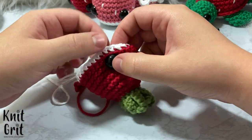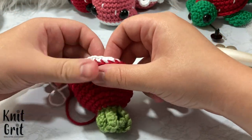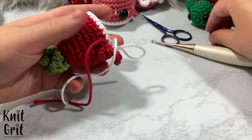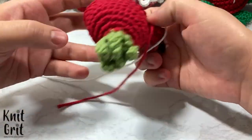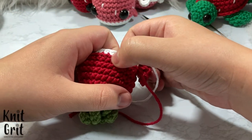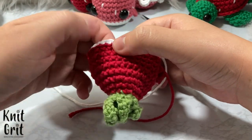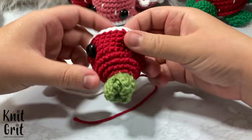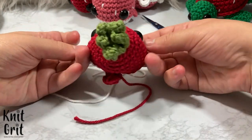Stabby stab. Keep my eye above the little ridge. If I have to move it, I will. I'm not going to cap that quite yet. I'm also going to count over here. I like to count first and get them settled before I add the backs to them. 1, 2, 3, 4, 5, 6, 7, 8, 9, 10. Just in case I have to adjust it for whatever reason. If I don't like how it looks, that is actually perfect.